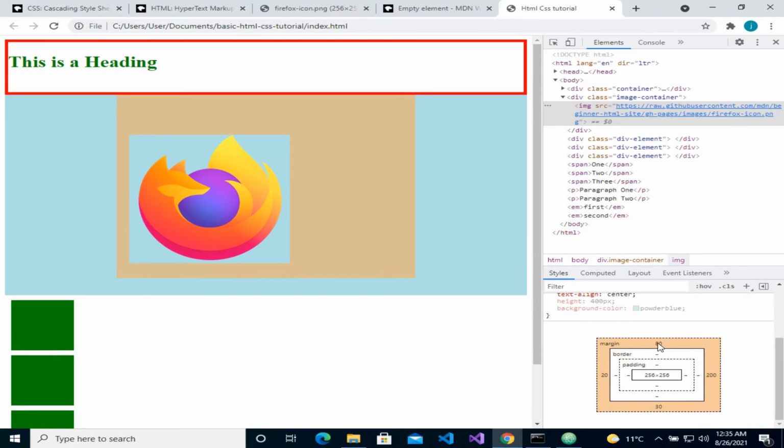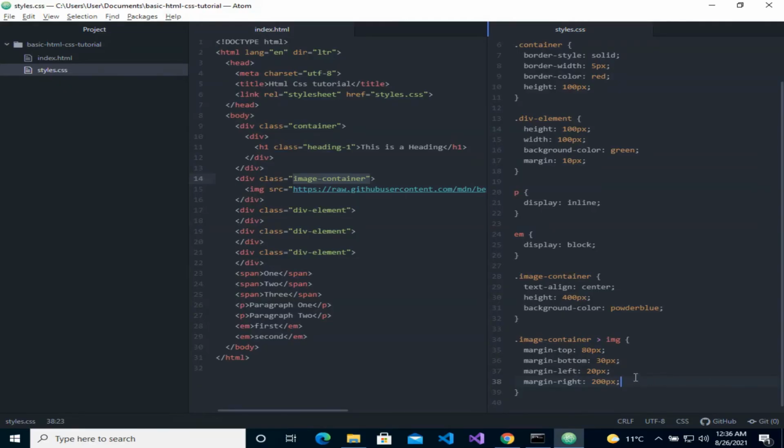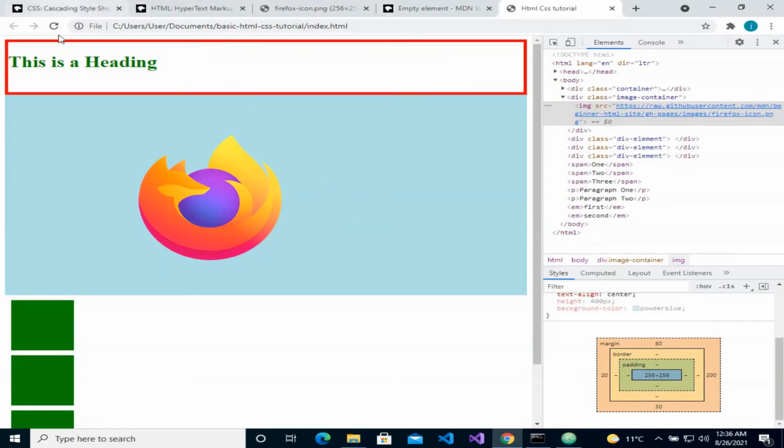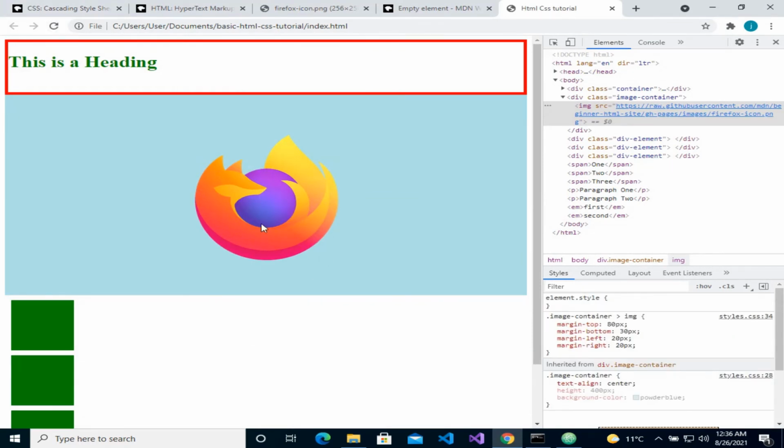Got a margin of 80 up top, 200 pixels to the right, which is pushing it more towards the left, 30 pixels for the bottom, which isn't having much effect, and then we've still got a 20 pixel left margin, which you can see highlighted in the browser. I'm going to set the left and right margins an equal amount, which should recenter our image.